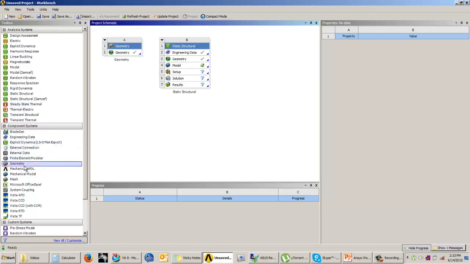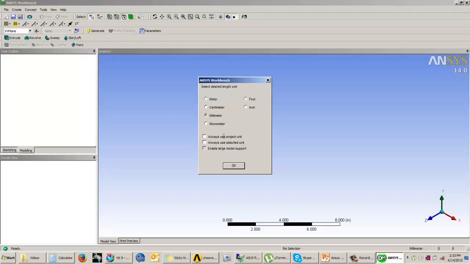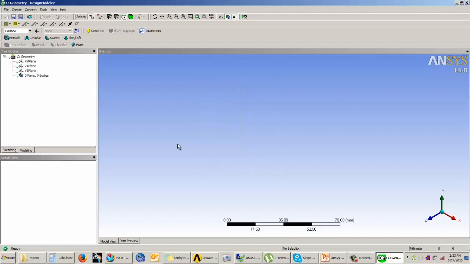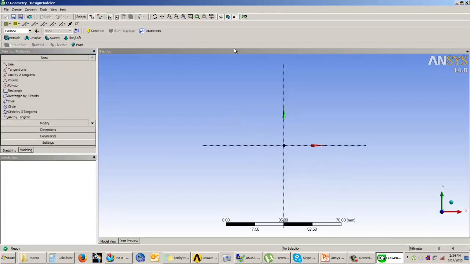Let me add one standalone geometry again. We will enter into the geometry. Let us set the unit system again to millimeters. Now I'll try to create a sketch for the revolve feature. So first select your plane, in which plane you want to create your sketch. I've selected the XY plane and now I've entered into sketching. Let us start creating the sketch.